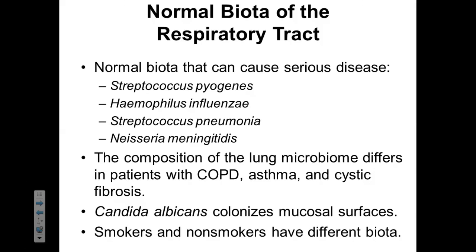Depending on the composition of these normal biota and the other biota that are present, the microbiome can differ from patient to patient, particularly if they have a different respiratory disease, so if they have chronic obstructive pulmonary disease (COPD), asthma, and/or cystic fibrosis. It's also worth emphasizing that the yeast Candida albicans is also capable of colonizing the mucosal surfaces. Anybody who smokes is going to have a different biota compared to someone who does not smoke, because you're exposing the mucus and the respiratory tract to different chemicals, different limiting factors, and different essential nutrients.